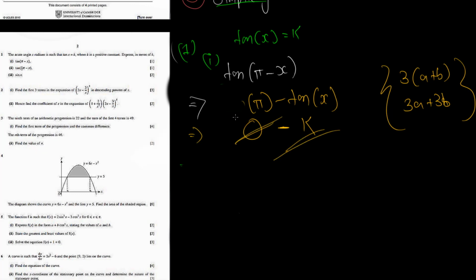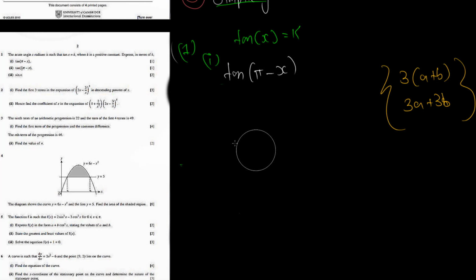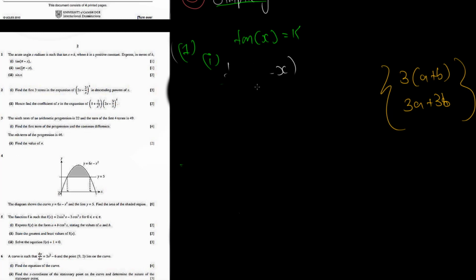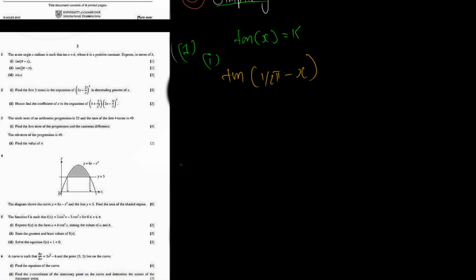Moving on to part 2. Now part 2 is slightly tricky, and this is something you have to be careful of. So again, when you get a question, instead of solving it and trying to get the answer, look at the number of marks. It gives you an idea of what they expect you to do. So the second question is tan(1/2 pi minus x). Now I can again draw a unit circle to solve, which I won't because it's not something that students would want to do, and I'm trying to avoid going through every single alternate method to keep the video concise. So we'll just solve this one using algebra as well.